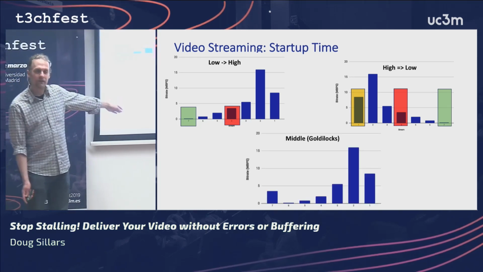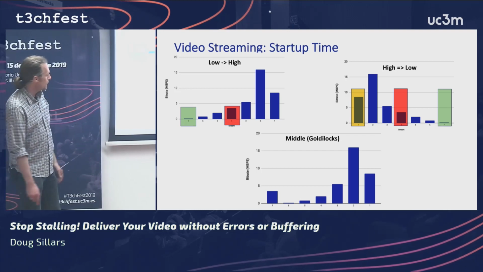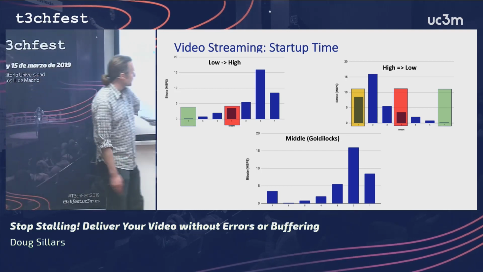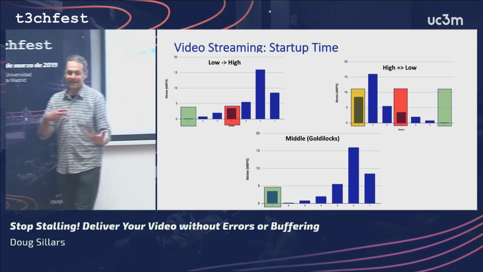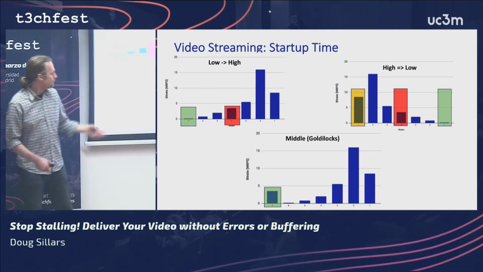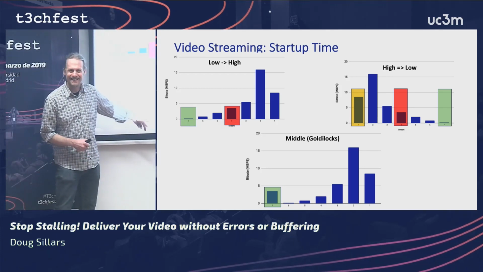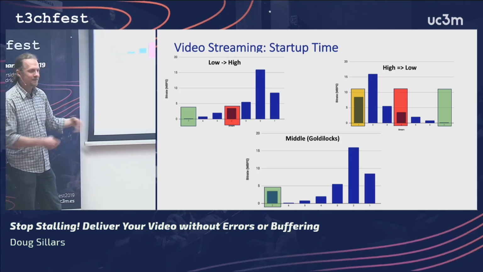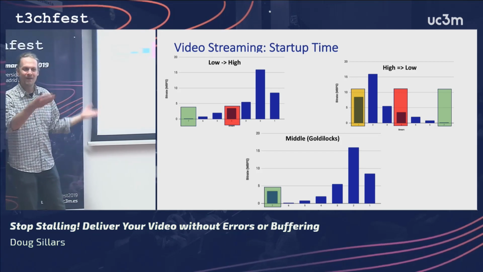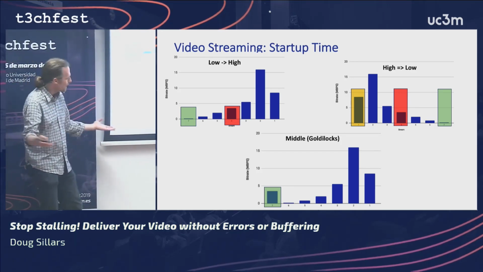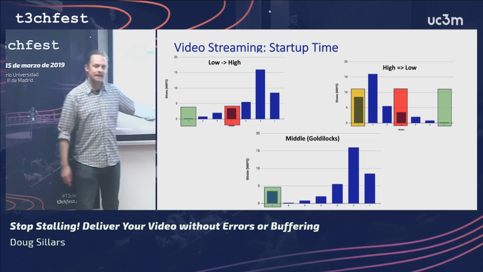Interestingly, there's this approach, and this is what Amazon does. I call it the Goldilocks approach. They start with the middle bit rate. It takes a couple seconds longer to start up, but it's really high quality from the very beginning. That probably works for Amazon because it's a long play video, right? People hang out longer for long play videos, so from the very beginning, it looks great.